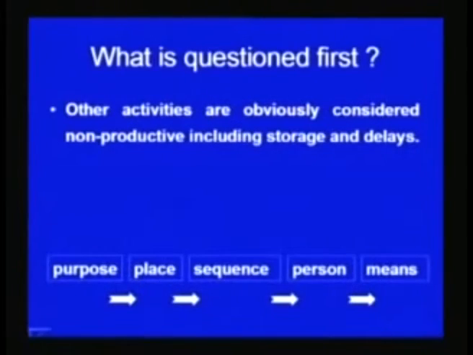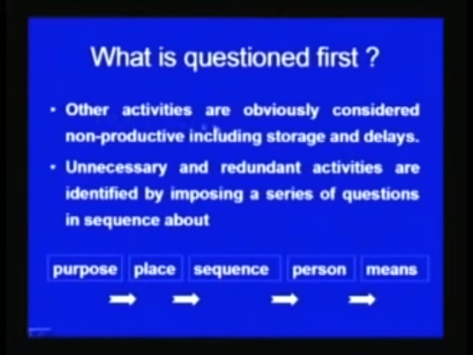To find out what is productive and what is unproductive, what is necessary and what is unnecessary and irrelevant, a questioning technique is applied in sequence. So, here the other activities which are considered non productive, including storage and delay, will be targeted first. Efforts will be made to reduce the non productive activities first, and the unnecessary and redundant activities are identified thereafter by imposing a series of questions in sequence.